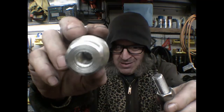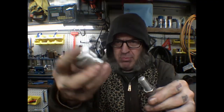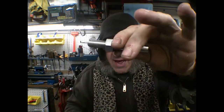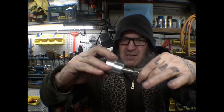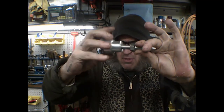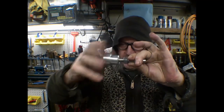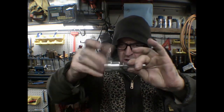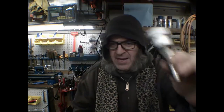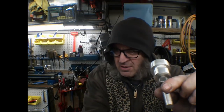That was drilled and tapped and shaped. Needs another hole in there to accept half inch 20 threads. And this shaft has not been on the lathe yet, so there's quite a good amount of work to be done. So yeah, anyway, that's the start of an engraving tool, which should be fun.